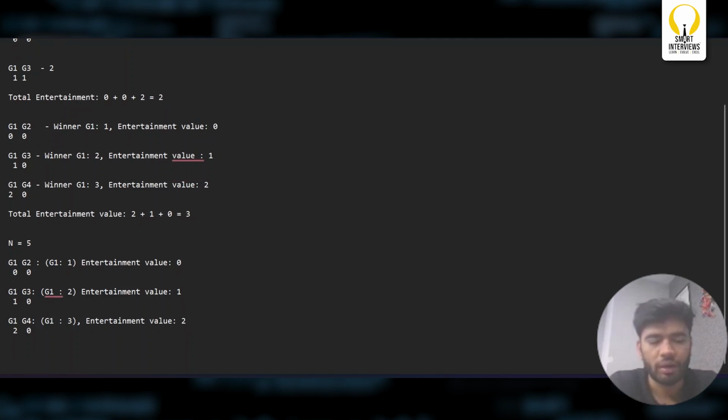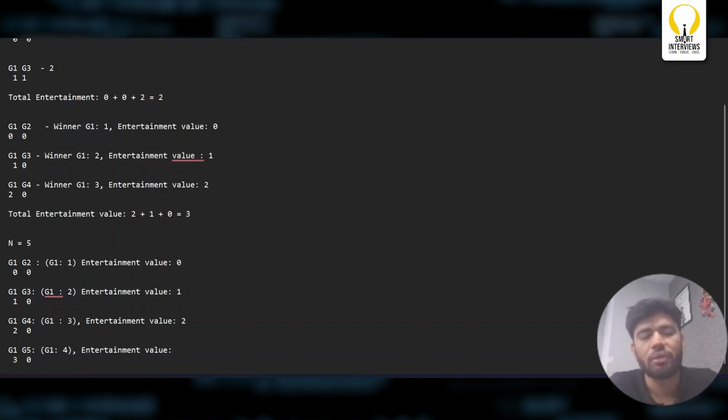We have another gladiator left, G5. This will be the last round. Their skill levels will be 3 and 0, and in this case again G1 wins, and his skill value will go to 4, right?